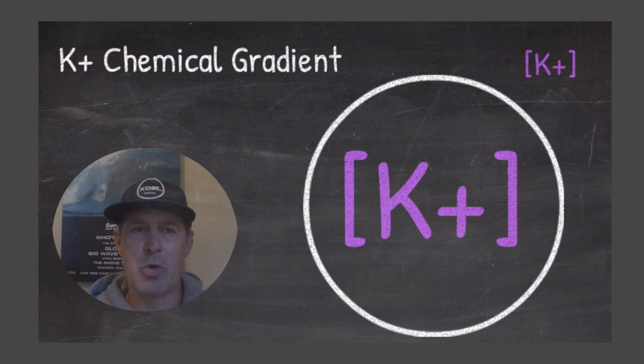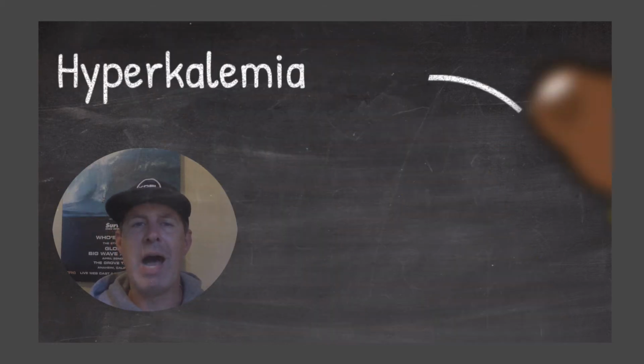This slide is showing our normal chemical gradient of potassium, a higher concentration of potassium inside the cell, and a lower concentration of potassium outside the cell. Certainly I should have charge in here, but I'm not overly concerned with charge right now, especially with potassium, which does not have an electrical gradient favoring it to leave the cell. So the variability will be as follows.